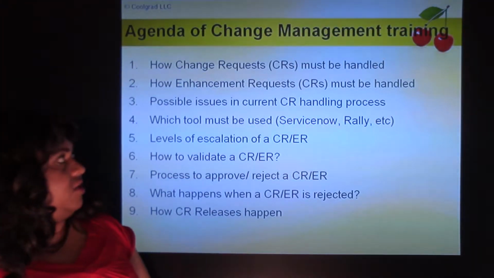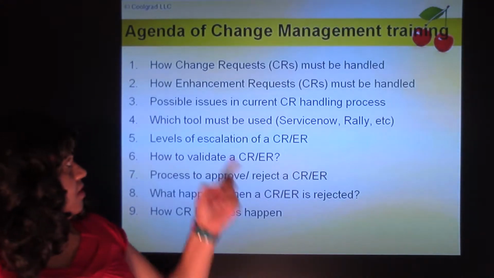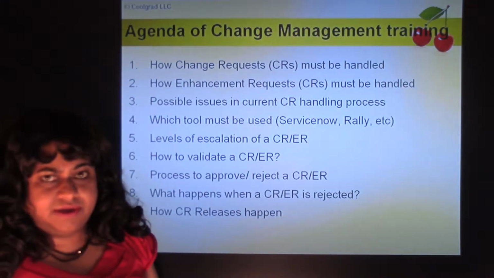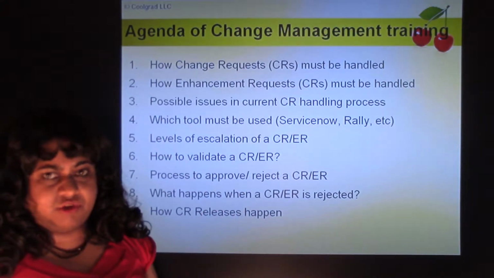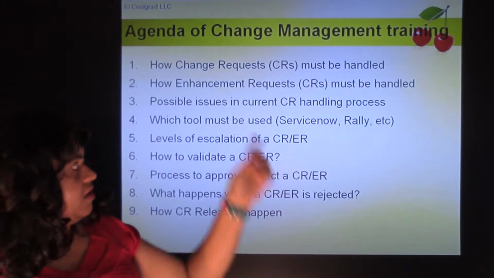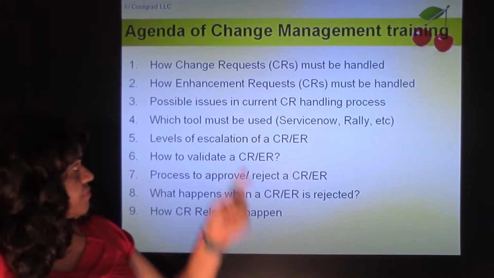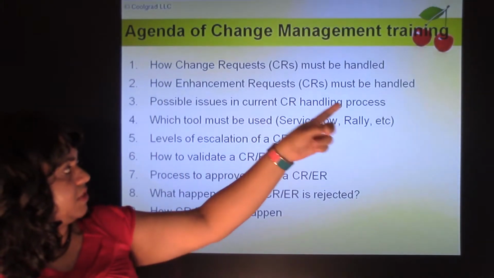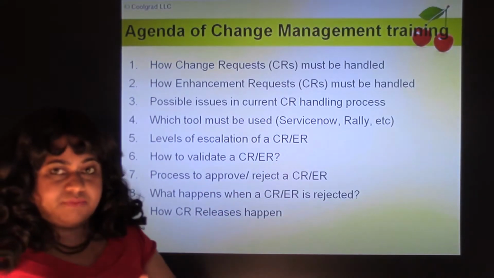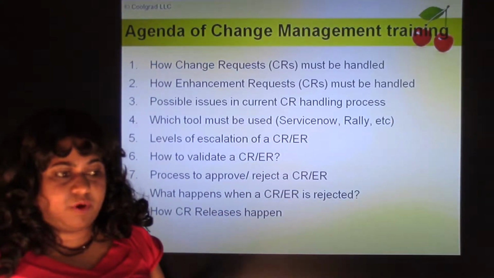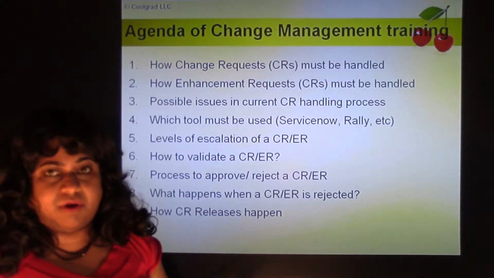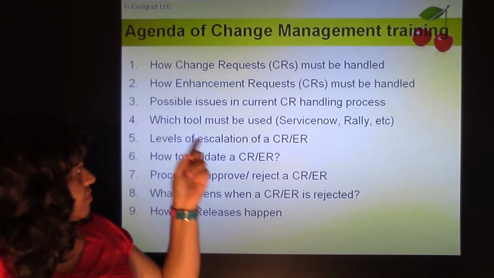First of all, what is the agenda of this change management training? A CR is a change request, okay? In this video, I'm going to talk about CRs all the time. Change request, and ER is enhancement request. So how CRs must be handled, how enhancement requests must be handled, possible issues in current CR handling process. So what are the probable problems you're currently having in the IT industry, in your project? What might be the current problems and how to solve them?